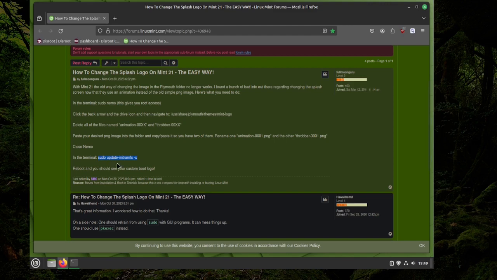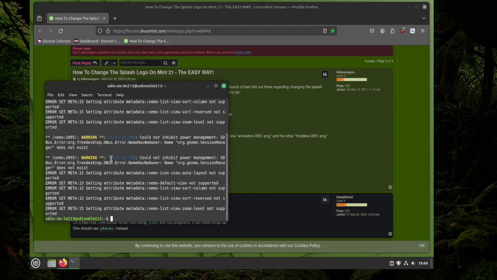Now we're updating this thing called initramfs. Basically this means initial RAM file system, which is what's initiated when you first go to start up your system. And then it says -u. I'm assuming -u means update.